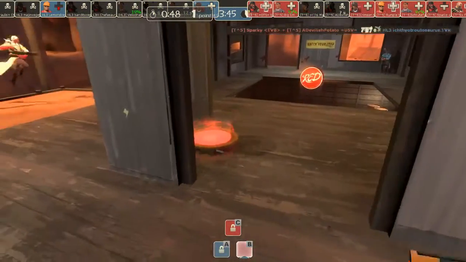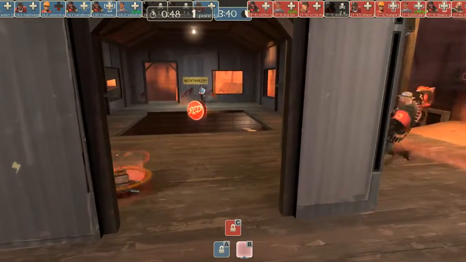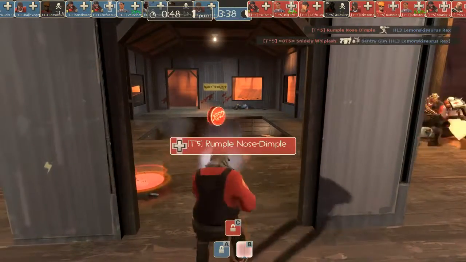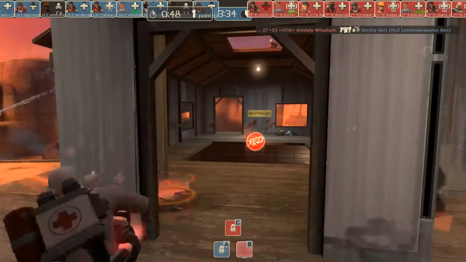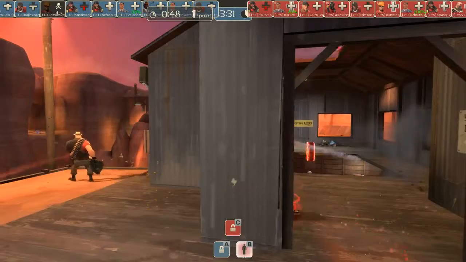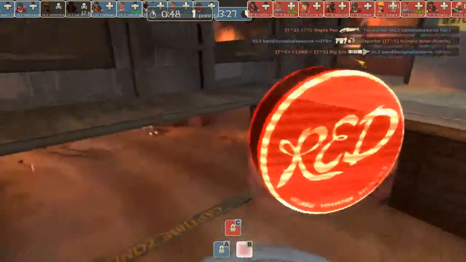Excellent work by him. We do see Rumpel has got a teleporter up inside the building. It's being shot by an engineer who got in there. He gets taken down by the new sentry gun. HL3 Rumpel really keeping up the pressure. They need to, again, stick together as a group, just get a little bit of their cohesion back, and they can probably take this.